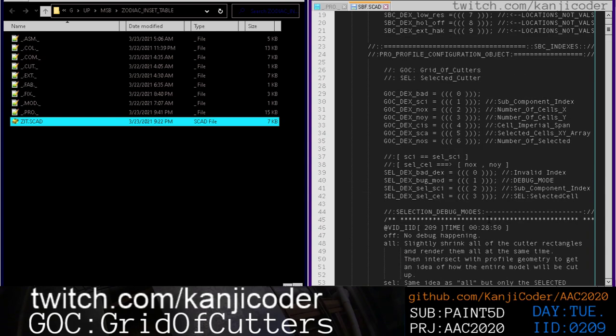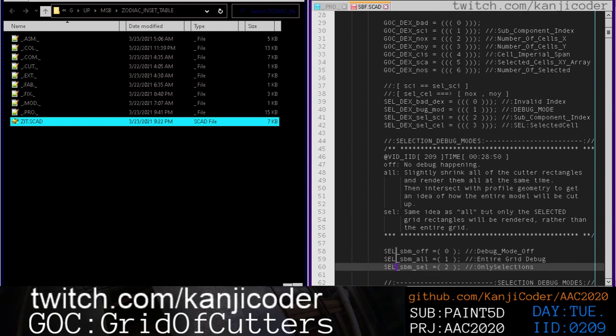Well, actually, if this is cell dex, if this is cell dex debug mode right here, then maybe what we want is to have it like this, so that these match. So we could do this: cell dex debug mode. But that doesn't match. This is not matching. Why is this not matching?